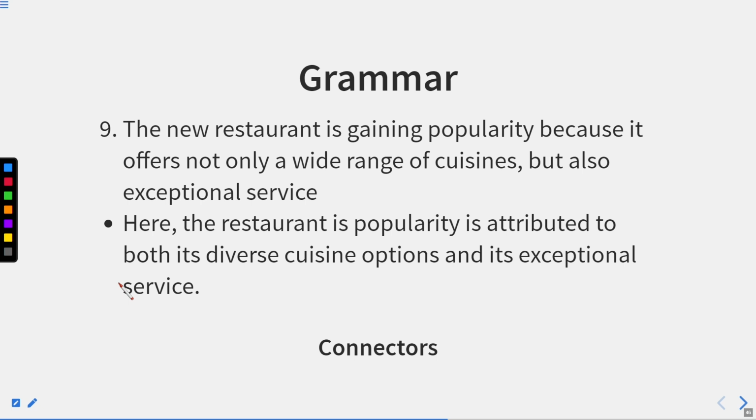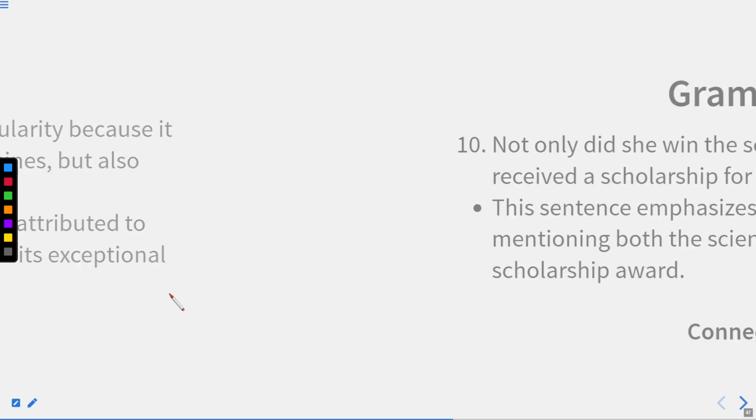The new restaurant is gaining popularity because it offers not only a wide range of cuisines but also an exceptional service. Here, the restaurant is popular. Okay, it is the restaurant's popularity, not "restaurant is." The restaurant's popularity is attributed to both its diverse cuisine options and its exceptional service.